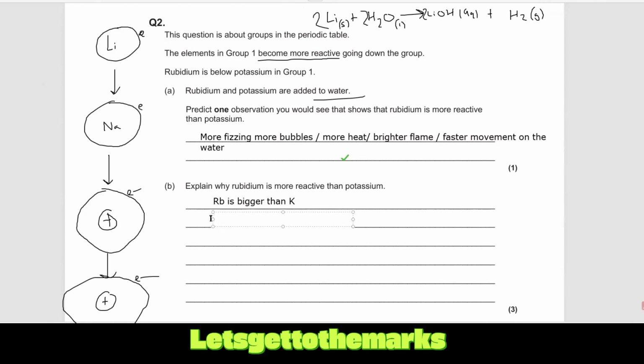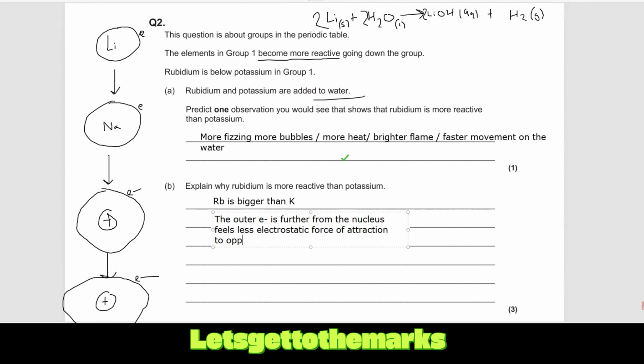So we need to put that in words. Rb is bigger than K. The outer electron is further from the nucleus. My little e with a minus is my shorthand when I'm typing or writing for electrons. So the outer electron is further from the nucleus, feels less electrostatic force of, you can just say it's less attracted. You don't have to use these fancy words. They will be on the mark scheme, just less force of attraction or weaker force of attraction. So the outer electron further from the nucleus feels less electrostatic force of attraction to the positive or oppositely charged nucleus.